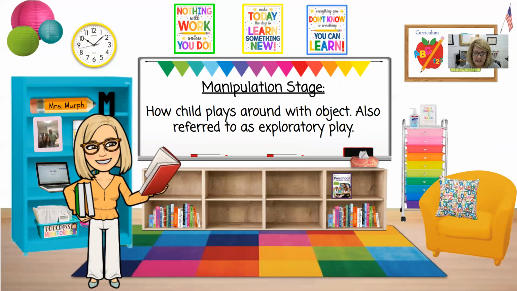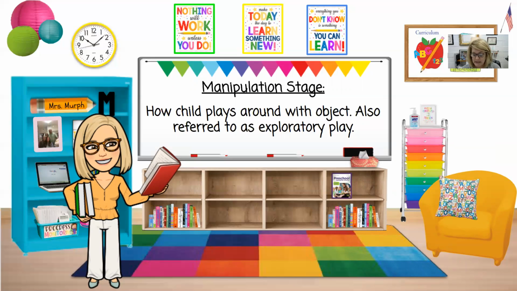Manipulation is the first of the interaction stages and is concerned with the children's beginning explorations with unfamiliar objects or activities. Because children don't know how things work, they will try them out in a variety of ways until they learn what to do and how to do it. Cognitive psychologists sometimes call the manipulation stage exploratory play. All young children, regardless of their age, seem to go through this manipulation stage with new and unfamiliar objects.